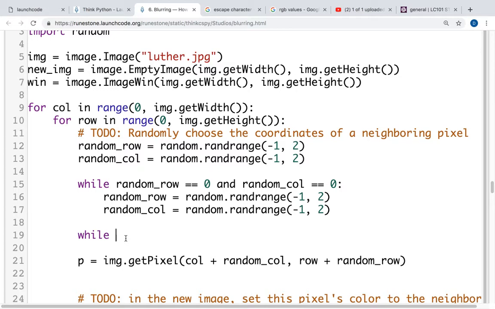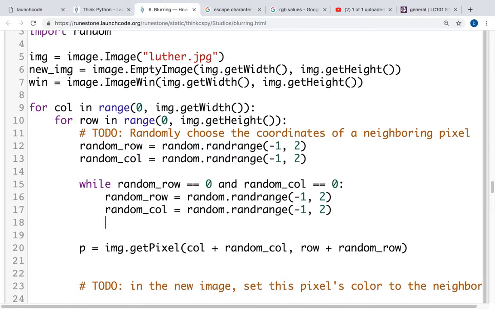Yeah. So I do like the suggestion, but I think we have to use the same while loop that we already have. I think we just have to add some additional information to this while loop to make sure that it's going to fit within the boundaries, right? So when do I want to re-roll? I want to re-roll if the random row and the random column are both equal to 0. I'm going to put that in parentheses because those are tied together, right? Another case that I would want to re-roll is what?